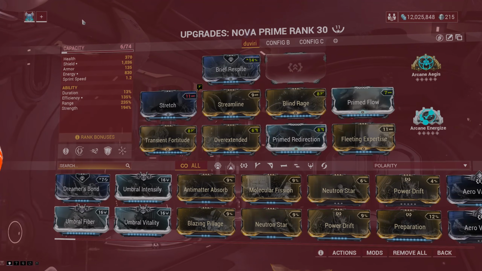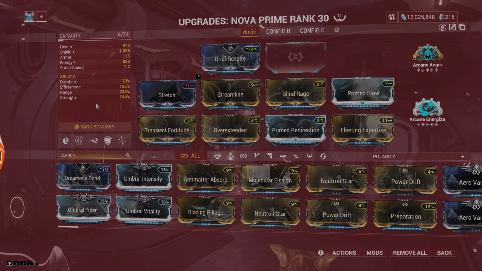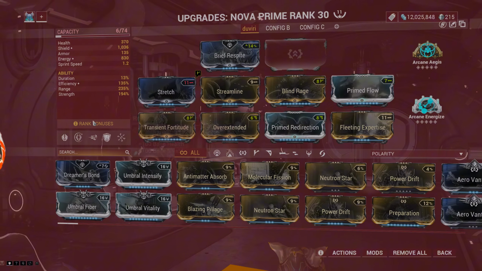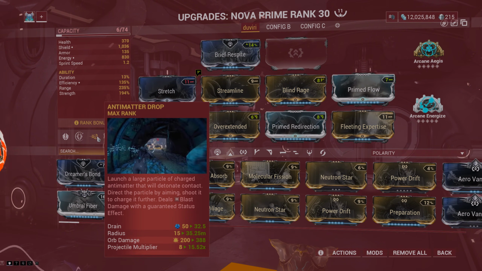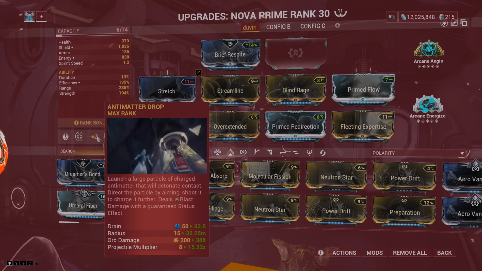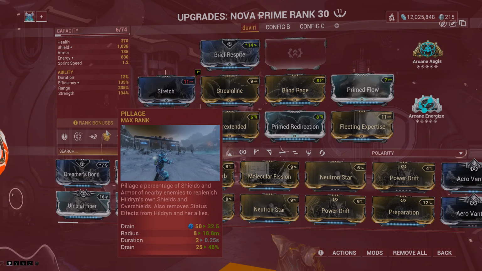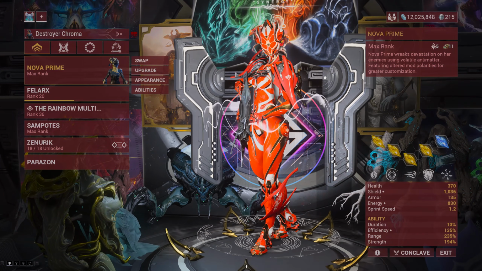Let's take for example this Nova build. I know this Nova build looks ugly as it cripples most of her abilities that rely on duration, but this build allows you to abuse the shield gating mechanic so you can enjoy nuking everything with her Antimatter Drop. The best part about this build is that you are able to strip the defenses of enemies with Pillage, allowing the blast damage of Antimatter Drop to deal more damage.